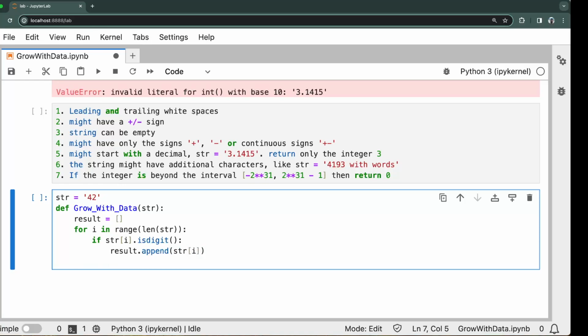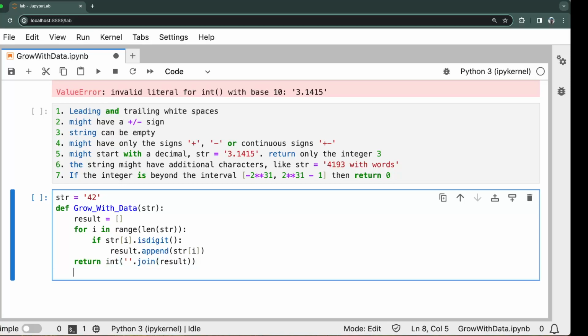When you return this, we simply convert that to an integer, and then we do a join of the list, and it's done.